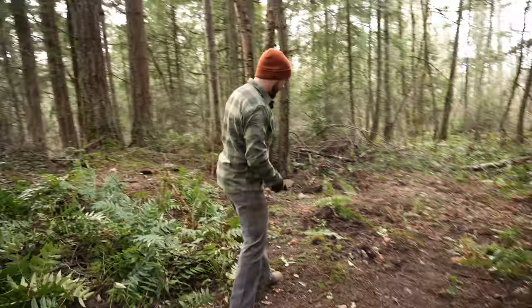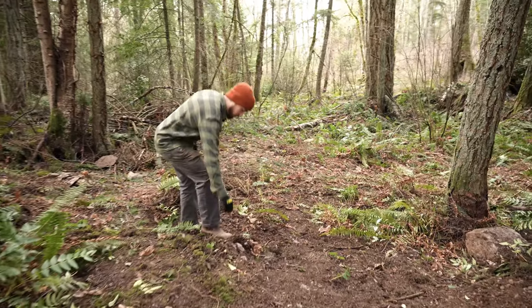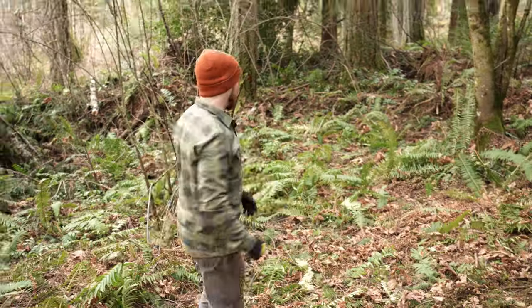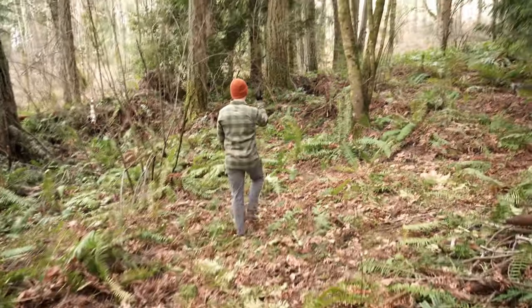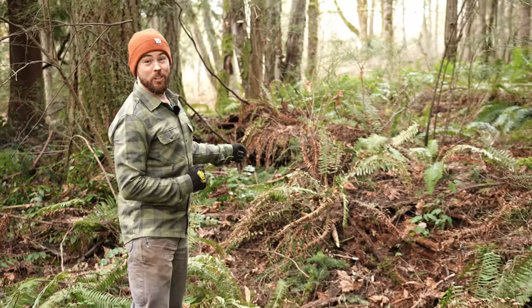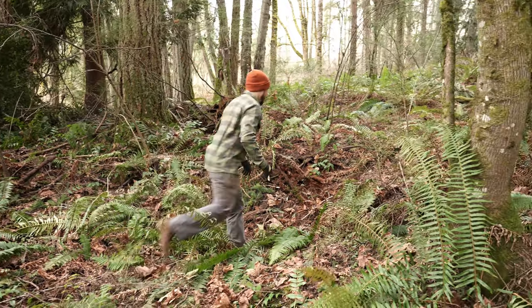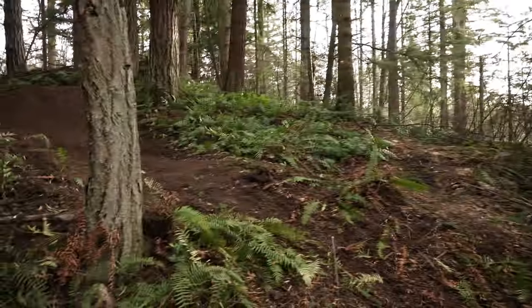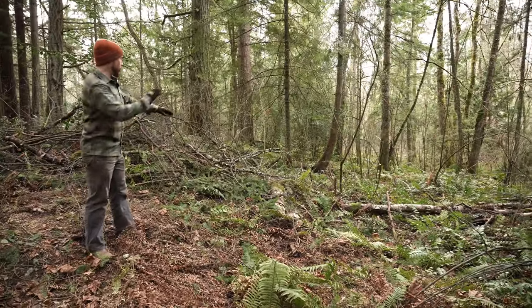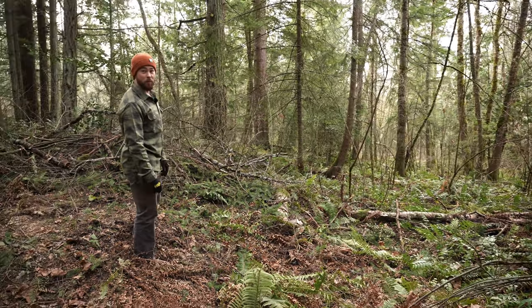When you do get high there it sets you up for a good high-low, and naturally when you pump this roller thing you end up carrying pretty good speed right here. You've got a jump, you've got a pump, so we're thinking put a jump right over here. There's this old nurse log right here, so right here we'll have to do the nurse jump — just some kind of a step-up to try to clear the nurse log.